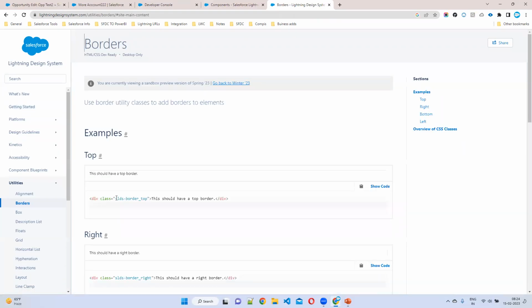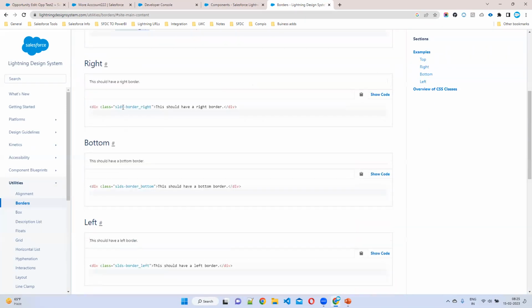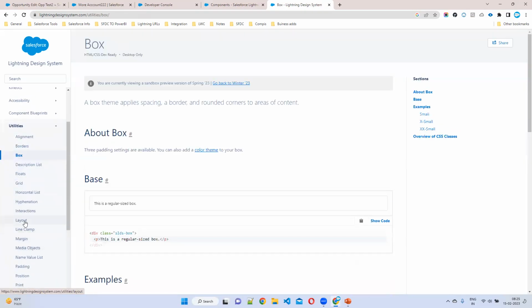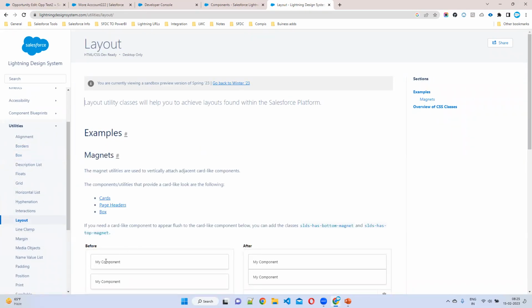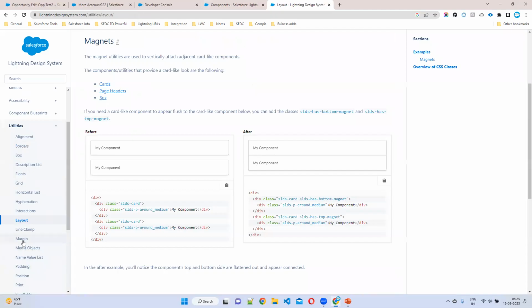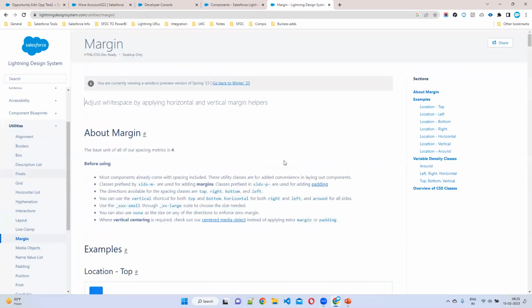Like this, class equal to SLDS border top. SLDS border top, you can see the top border on the right side. So you can see all the predefined CSS is also available. If you want to create a layout like this box, or apply margin, whatever styles you want to apply, instead of normal CSS you can use this CSS also. You can use normal CSS also, but Lightning also provides its own CSS.